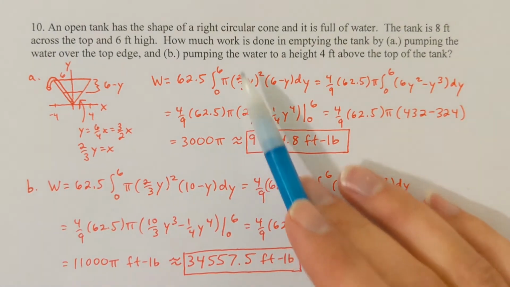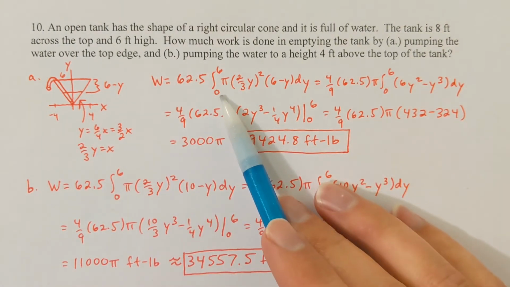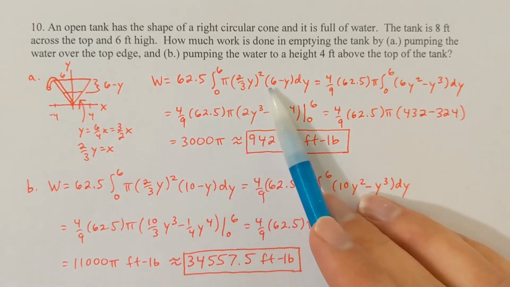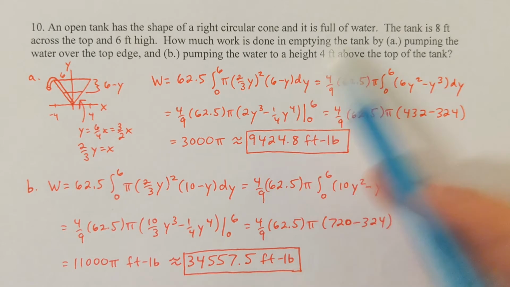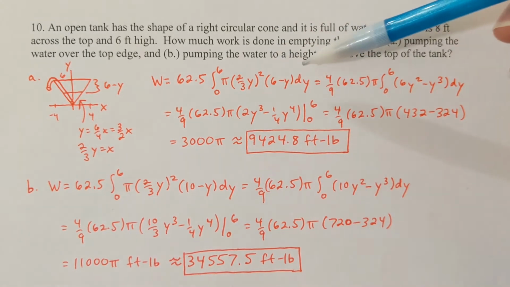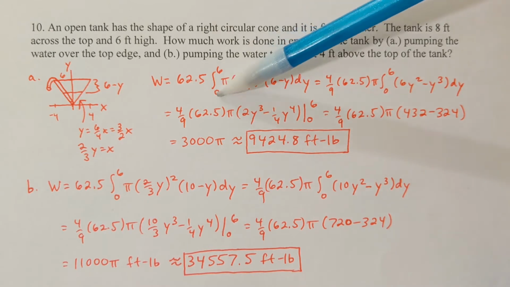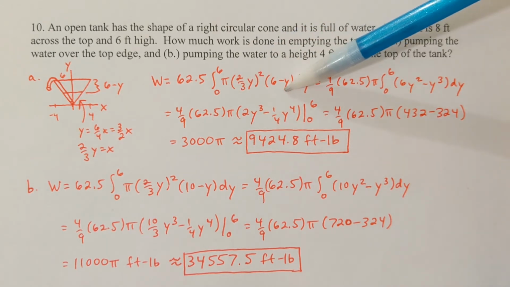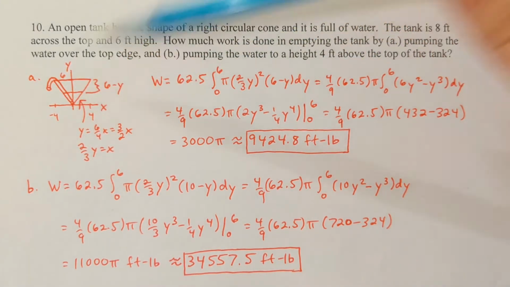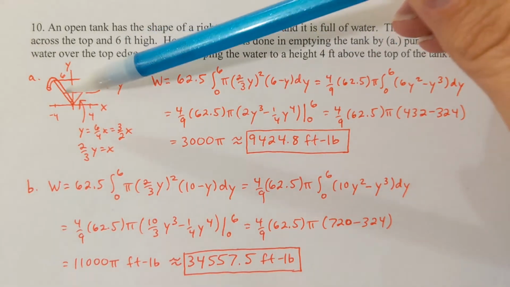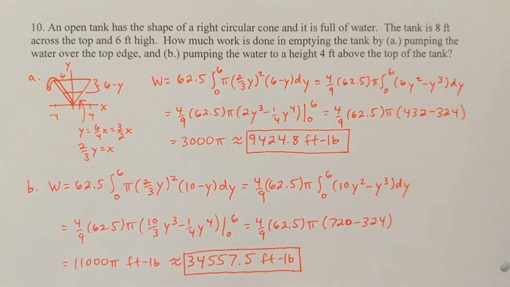So the bounds, and I'm going to completely empty the tank here, are going to be going from 0 to 6. And the leftover then in the integral, I'm going to want 6 minus y. And then be sure to have dy at the end. So if y is 0, you've got all 6 feet of water in the tank. If y is 6, 6 minus 6 is 0, and at that point the tank would be completely empty.